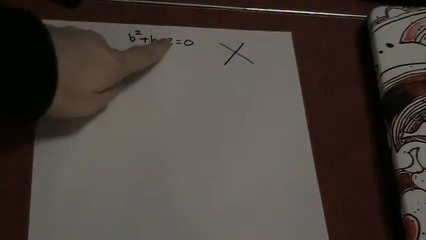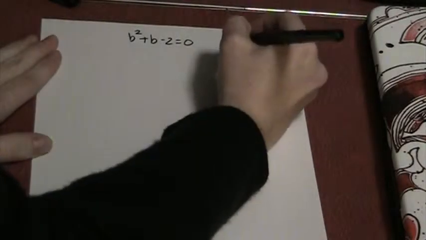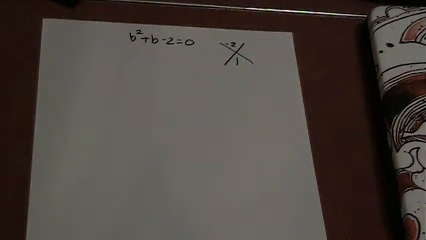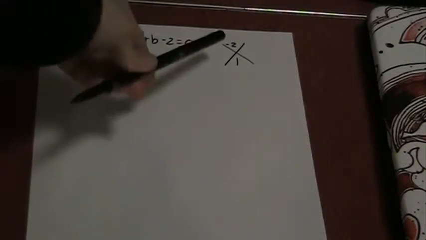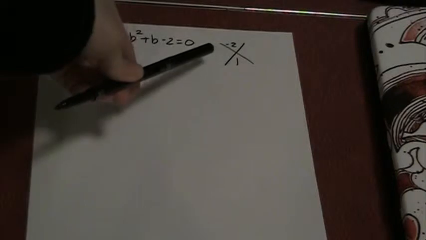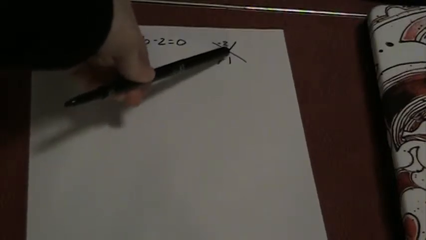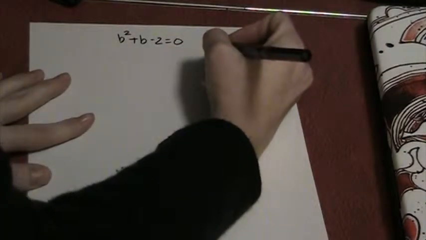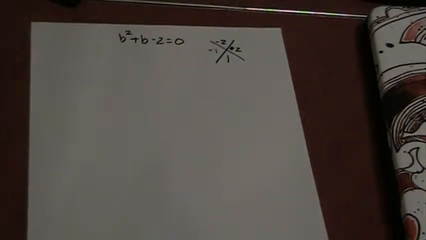And so what you do is you take your C value, your constant, place it in the top of the X, your B value in the bottom of the X. And remember, if there's no number in front of the variable, we understand it to be 1. And then what you would do to solve the X puzzle is you factor the top number so that you have two numbers that multiply to equal that number but add to equal the bottom. So two numbers that multiply to equal -2 but add to equal 1. And so the factors of -2 that would add to +1, oops, I did that backwards, is +2 and -1.